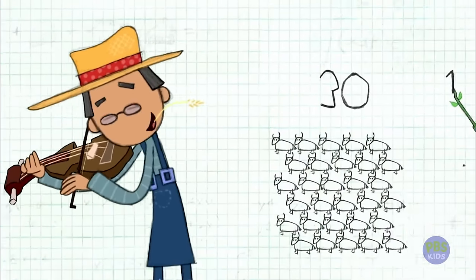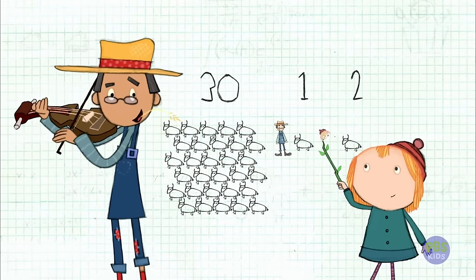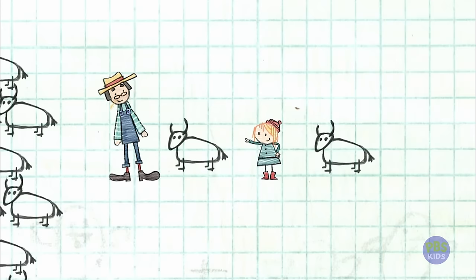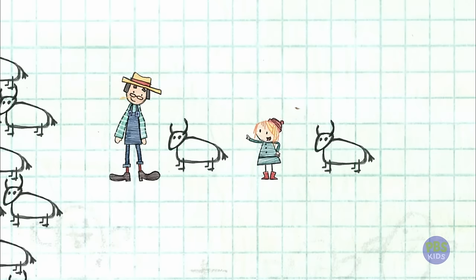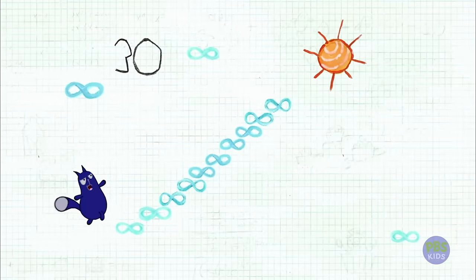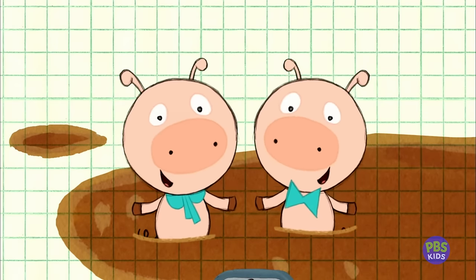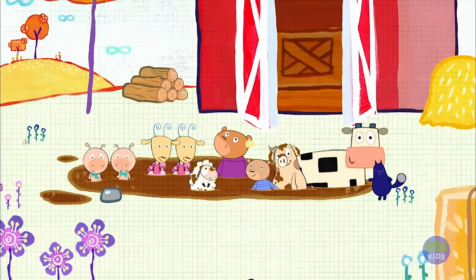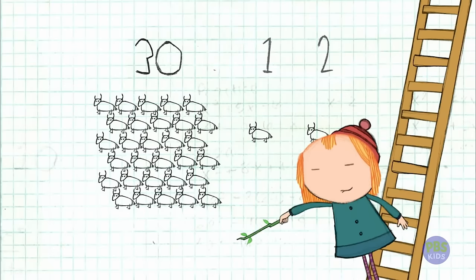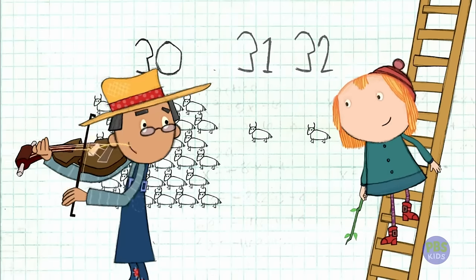There was a farmer who had 30 bulls, and he bought an extra two. He wanted to count the total amount, but he didn't know what to do. Hey now, Mr. Farmer, don't you fret and don't you fear. No amount of bull is uncountable, so just you listen here. When you're counting in the 30s, just start with 30. Then count on up from 1 to 9 like you normally do. No matter what you're counting and whatever the amount, if you can count from 1 to 10, by golly, that's what counts. So the farmer had 30 bulls. Then he bought two more. So that's 31, 32 bulls. Well, I'll be.